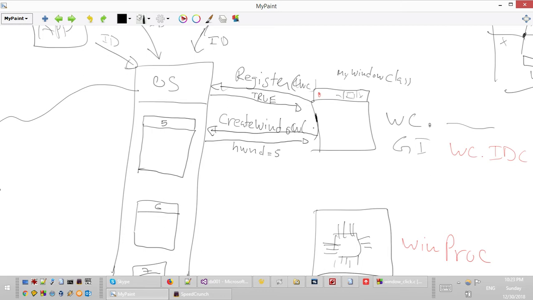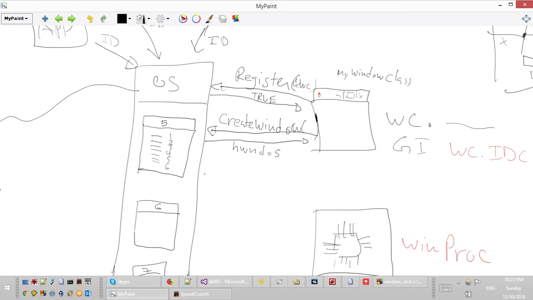Sorry, Windows is going to get all those messages. Whenever I move my mouse, there are a bunch of messages bombarding the operating system, and it's up to the operating system to dispatch or route those messages to the right window. So it will create a queue and send all the messages to the window, right?